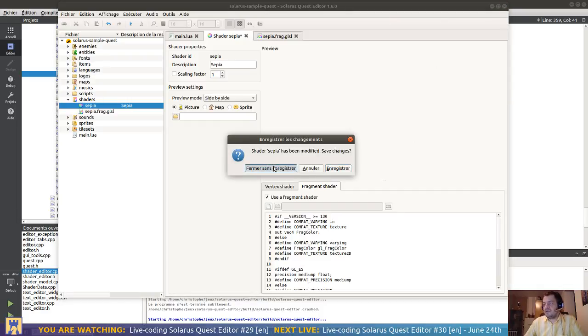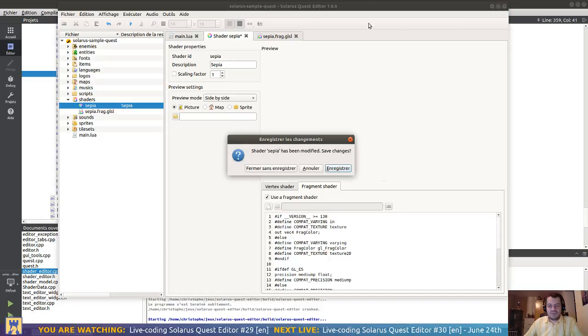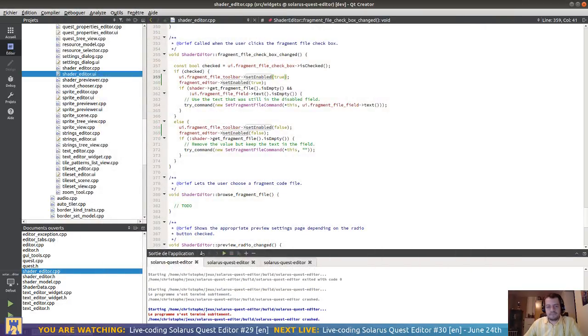Okay, still a lot of work on the shader editor. The hardest part, but also the most interesting, will be done by STD Gregoire, the preview widget. He has some great ideas for the preview, so we can't wait to see the result.